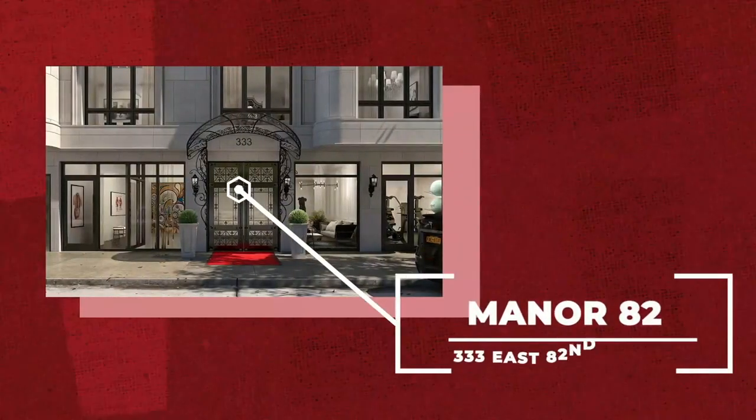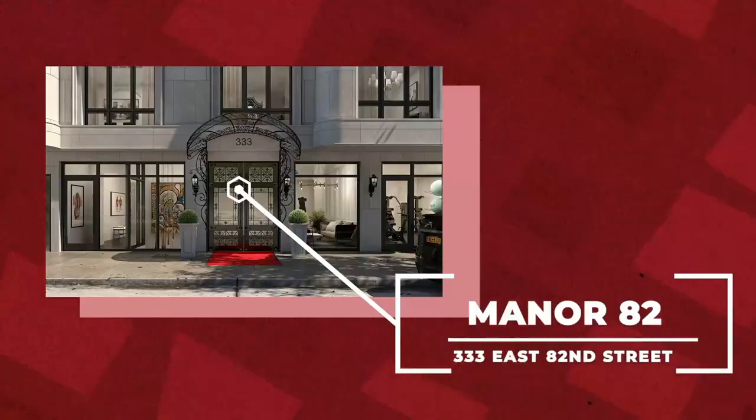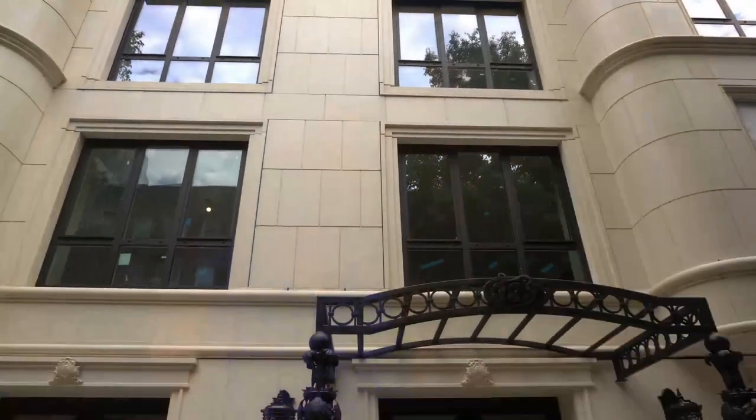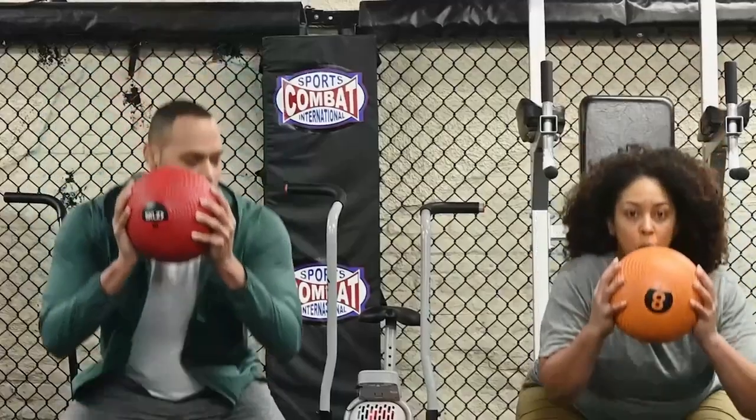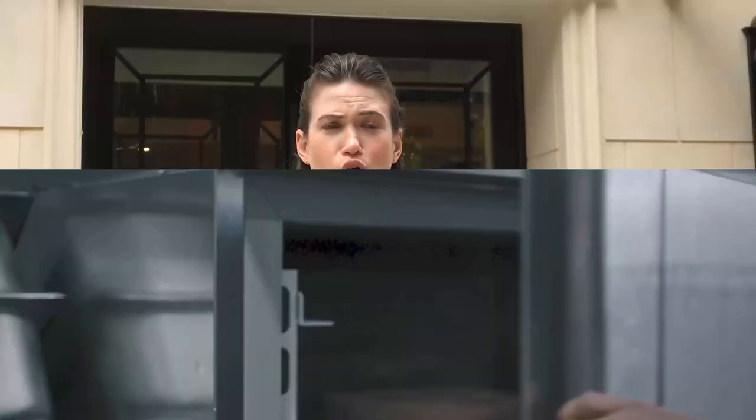I'm so excited to bring you to the brand new construction, Manor82. It is located at 333 East 82nd Street, and I have to tell you, this boutique 21 unit building is winning my heart over. The developer has really felt all of the aesthetics of what the Upper East Side needs to be. I mean, just look at the facade of this building. Now, it may seem boutique, but let me tell you, it is small and mighty. It still has a doorman, a gym, it even has a pet spa on top of cold storage, and I think we might even talk about some parking that happens here.